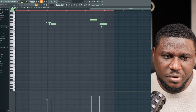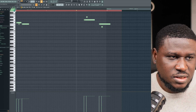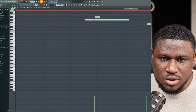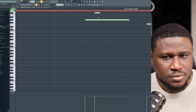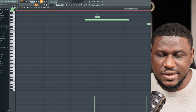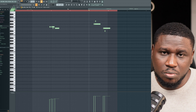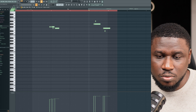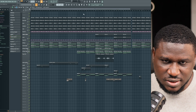Right here we have pitch bends to give you that realistic guitar sound. To do that it's really easy — just click on the slide option and it's going to slide your sound. You can use slides on your guitars, but this only works with stock plugins in FL Studio. For third-party plugins, you can manually do a pitch bend with your MIDI keyboard's pitch wheel or pitch bend modulation wheel. That's one trick you can use to spice up your guitar sounds.